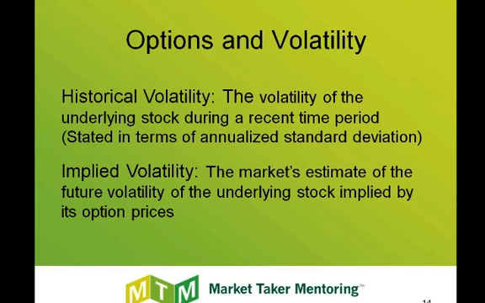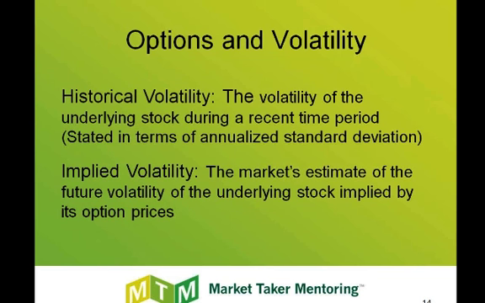You think about it, options are like insurance contracts. And like your auto insurance, if you have a clean driving record, your insurer thinks, you know, you're not a big risk. So they're going to charge you a small premium. If you have a horrible driving record, your insurance company is going to think you're a big risk. You're a volatile risk. They're going to charge you a higher premium. The same for these insurance policies here. If there's a stock that's not very volatile, isn't expected to be very volatile, their option prices are smaller than a stock that is expected to be volatile, all else held constant.